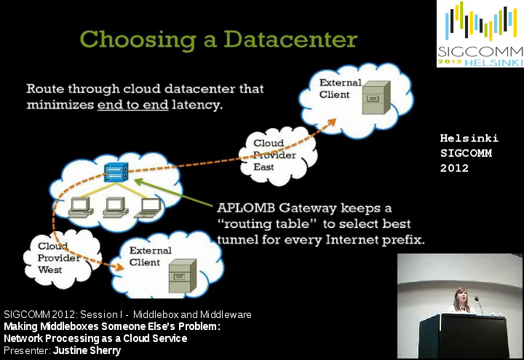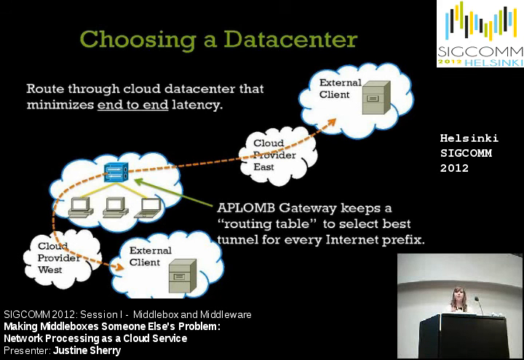And this lookup table is populated by a controller at the cloud. So every data center at the cloud periodically issues measurements to different prefixes on the internet, much like they do for optimizing CDNs. But they send these reports back to the cloud controller, who selects optimal routes for all of the enterprises, and then pushes these routes to the APLOMB gateways at the enterprise. Importantly, never is the enterprise administrator involved in this process. It's completely seamless to them. All of the complexity is managed by the cloud provider.